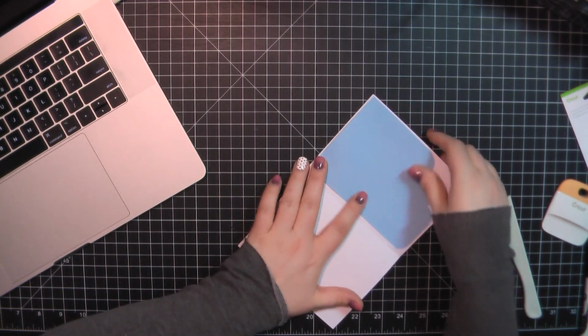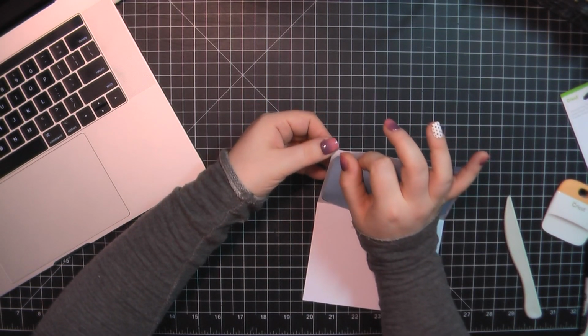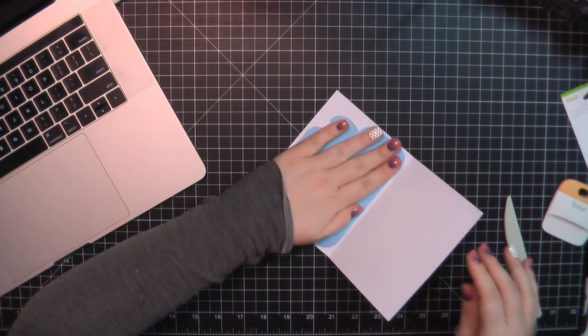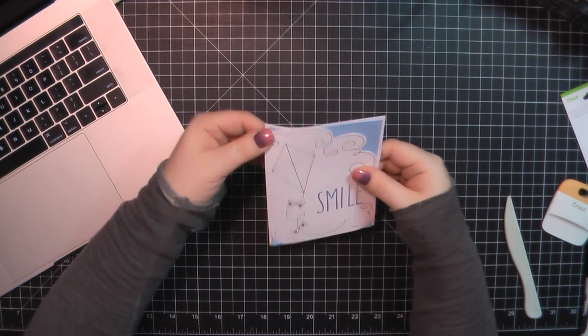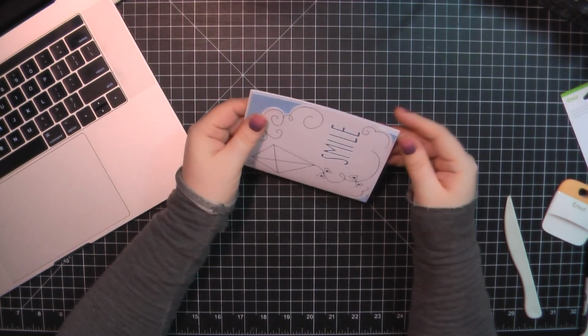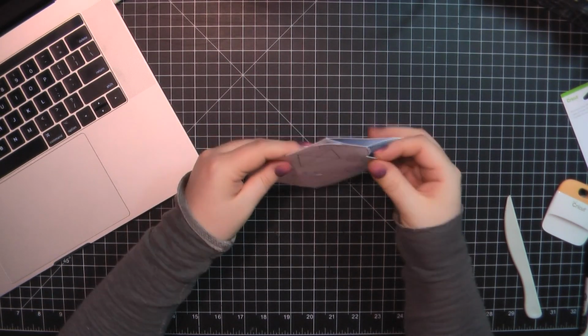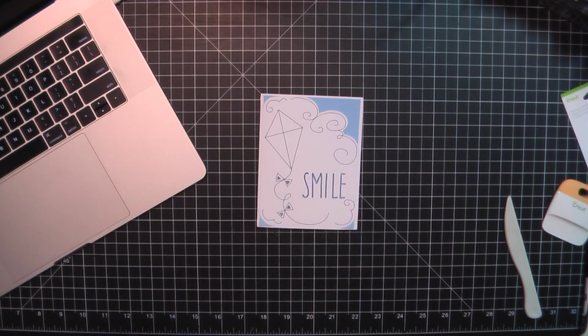That down in there. I was actually thinking it was going to cut off the edges, and then we're just going to glue this behind it. But this was a really smart idea to kind of just get it tucked in there like that. Okay, we have a little white border all the way around, and that's tucked in. So there is the first card.